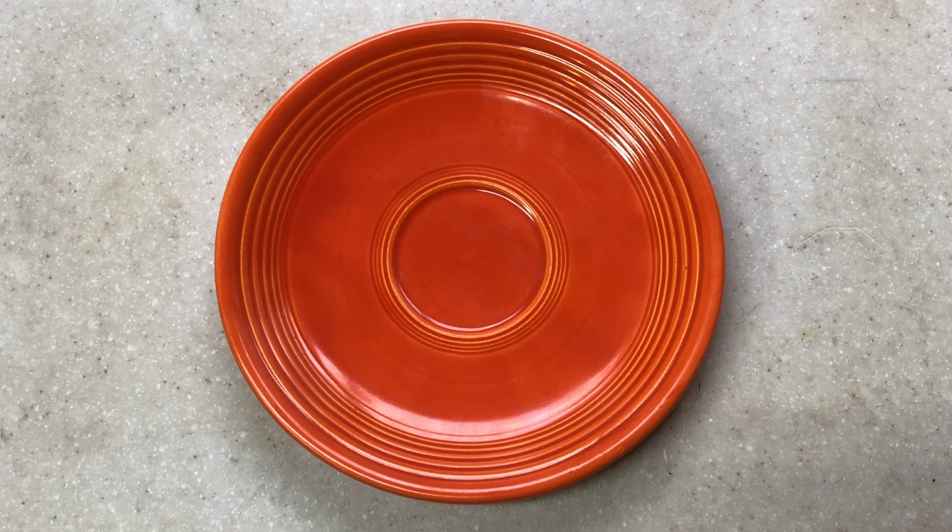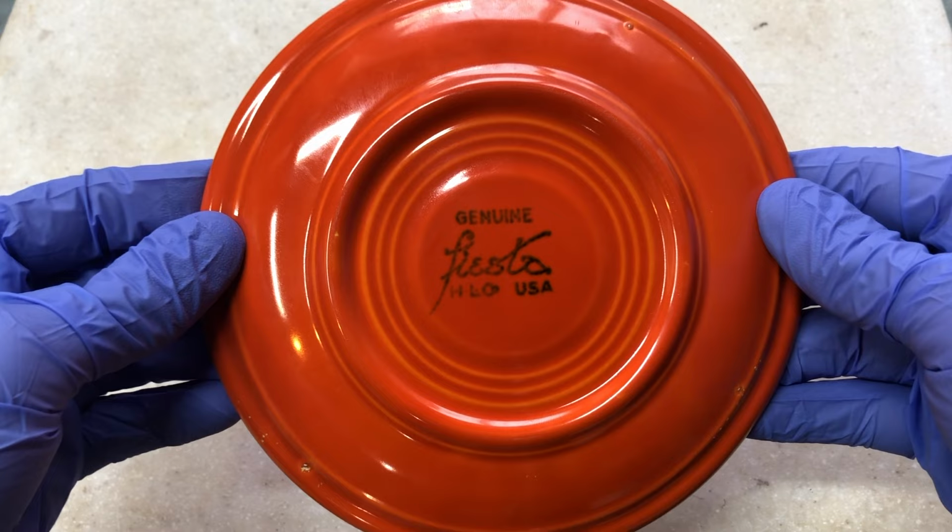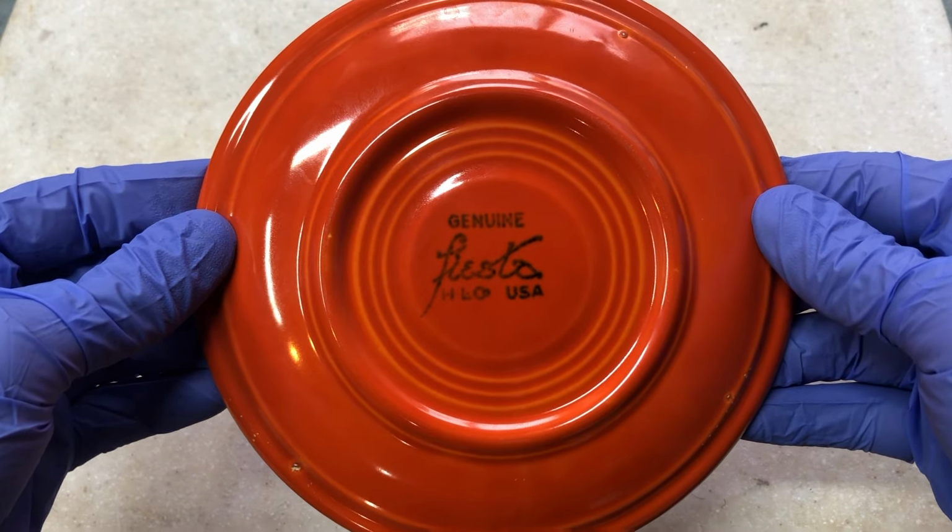Uranium-containing Fiestaware is perfectly safe to be eaten off of, as long as it is not broken or chipped. Uranium-238 emits alpha particles, which are less penetrating than other forms of radiation, and weak gamma rays. As long as it remains outside the body, uranium poses little health hazard.